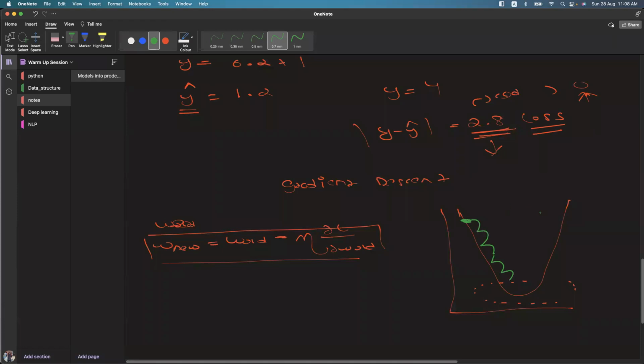So here comes the mathematics. If your point is here, the slope is a positive slope. When the slope is positive, does anyone know what the derivative will be, as a whole, negative or positive? So remember this. When you have a positive slope, the derivative of that particular slope will always be positive. Let it be any value. I'm not talking about the value. I'm talking about the sign.